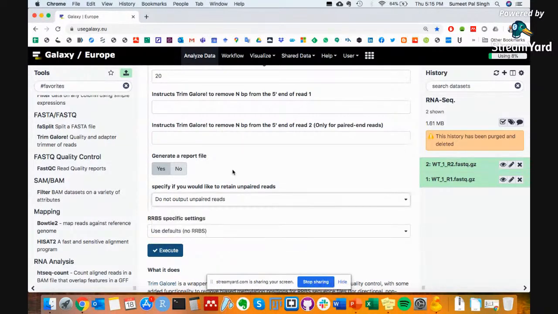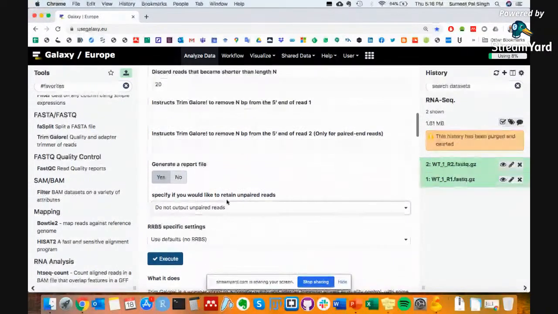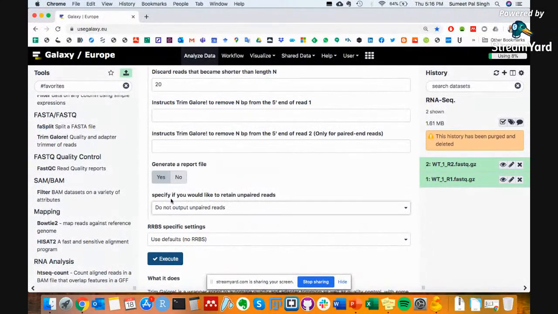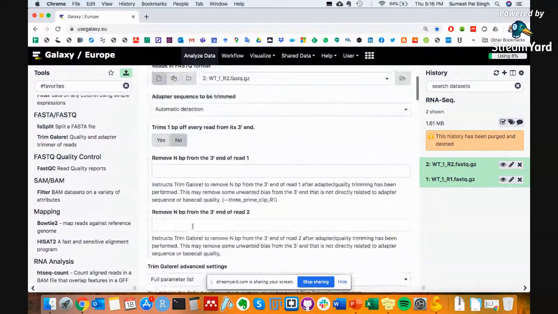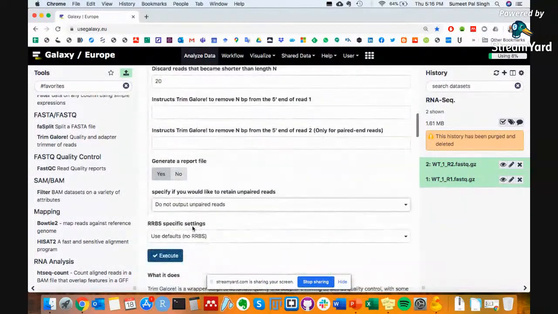Yeah, so that's why there will be four files. But we don't need that, because we will just deal with the paired ends, and this is the typical pipeline that you use. You normally do not care if one of the pair is not aligning; then the other one is also thrown out. So just in the advanced parameter, we say yes, and all the other things we keep as default, right? And then we execute.